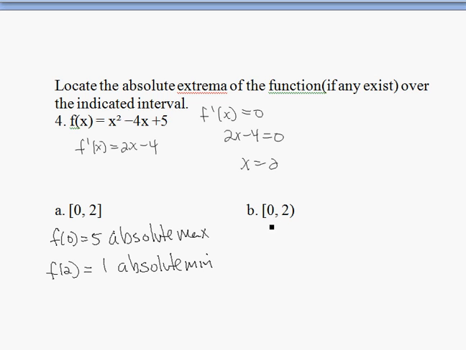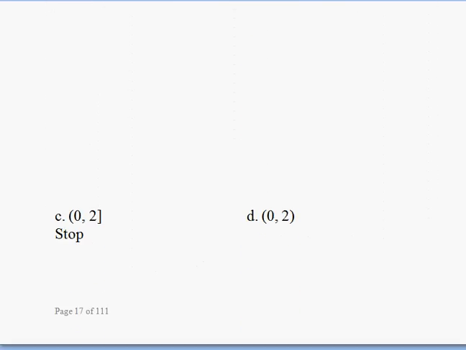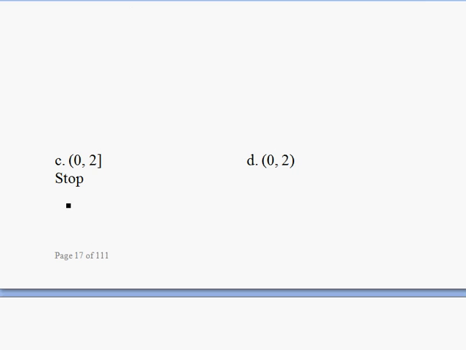So the only critical point we're going to have in this one is when we have f of 0 equal to 5, so that's an absolute max, and we can't consider f of 2 because it's an open interval and the function's not defined at 2. Likewise, the only endpoint we can evaluate is 2. F of 2 we've already determined is 1, so that'll be our absolute min. And here there's no min or max since at the endpoints the function is not defined.